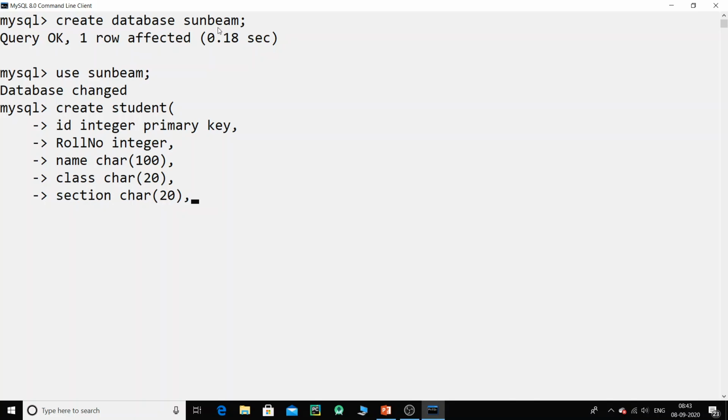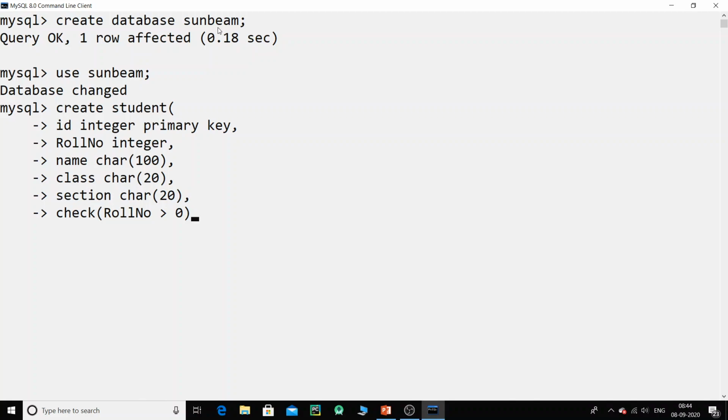Okay, so the next thing that I'm going to do is give a check to the roll number. I'm going to use that check constraint, and I'm going to say that the roll number should be greater than 1, or sorry, should be greater than 0, right? So that is a check that I'm going to put into my table. Every time I feed in the roll number, it is very important that I give a positive number that is greater than 0.